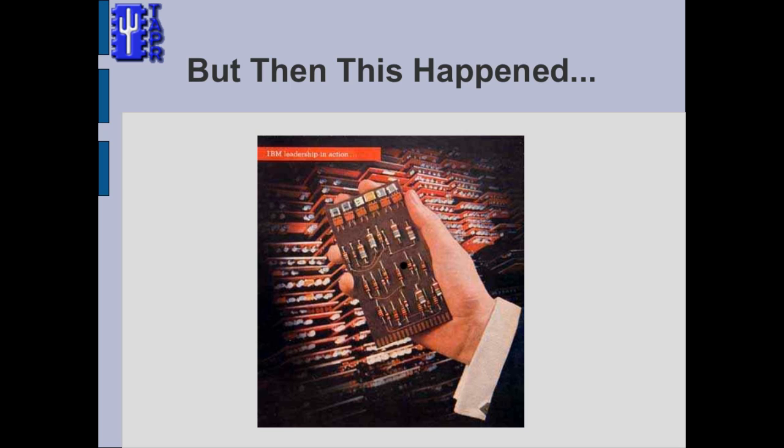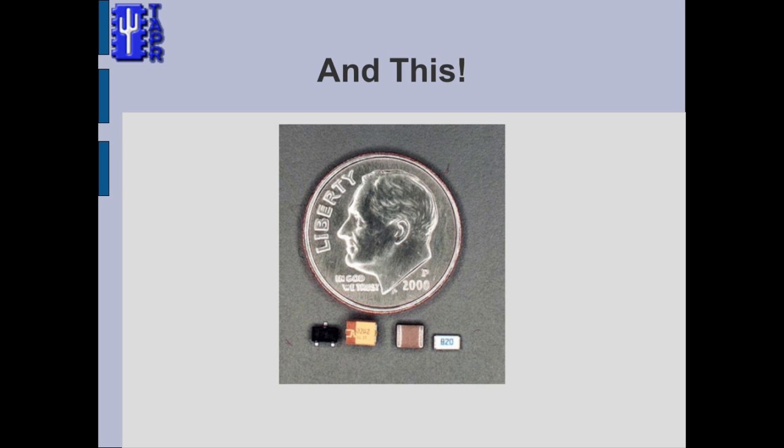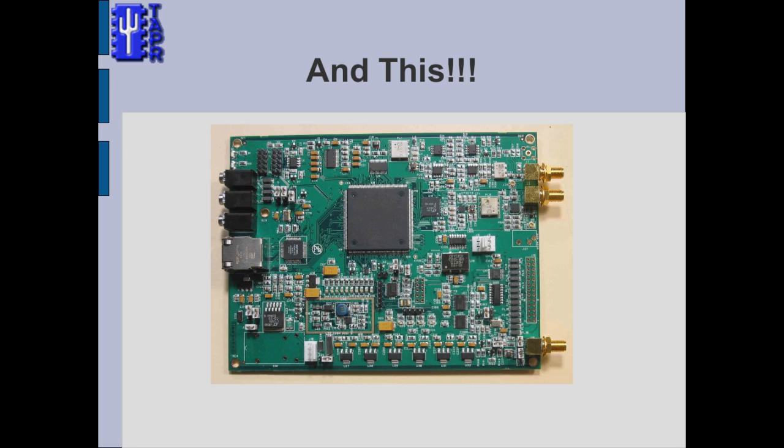Complex boards, but amateurs found that there were ways to do that. But then we got surface mount technology, and amateurs said, how can we build with these tiny parts? Well, it turns out that we've learned how to do that as well. And now we're at the stage where we see products like this and we think, good Lord, how can we create something like this? It's far too complex.